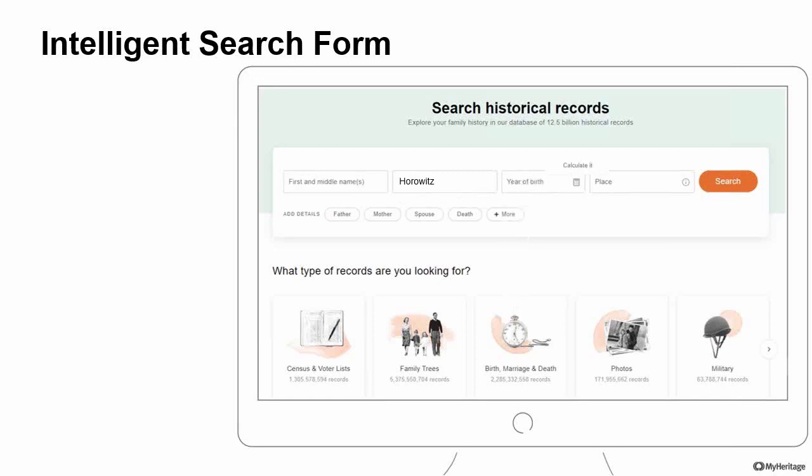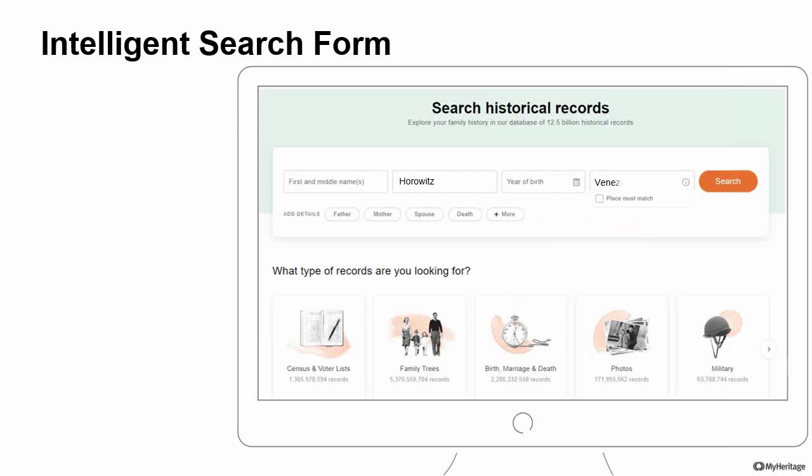Then we have an option to calculate this year, and that's very good because I'm actually very bad at math. But if I can say that the person was of a certain age in a specific year, MyHeritage is going to be able to calculate for me the year of birth, which is actually what this field is asking from me.